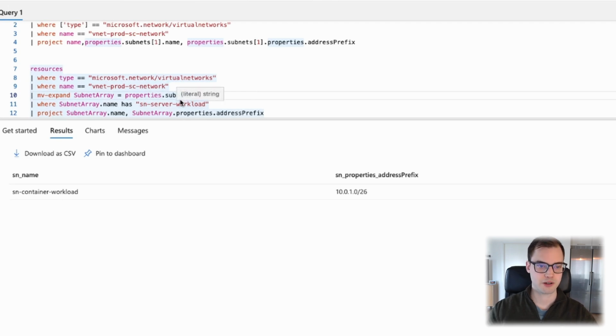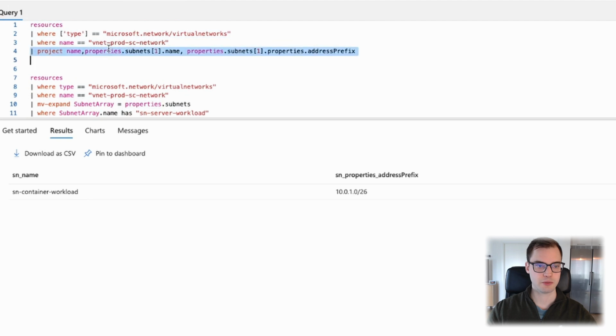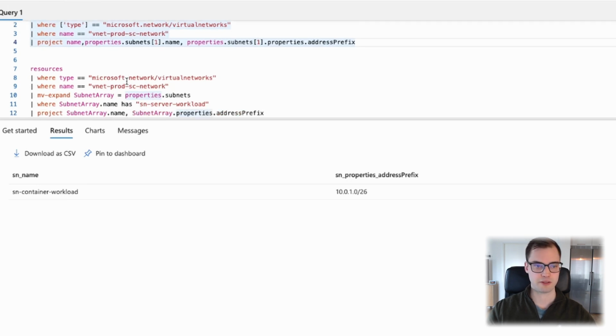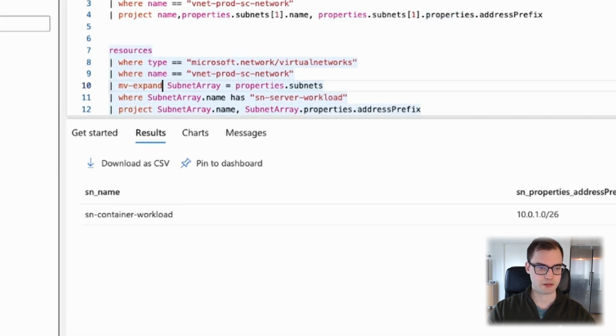There's been a cut probably, but what I was trying to achieve is this one is not super helpful because I have to specify a specific object in the index, and I don't know if the index is going to be in the same order every time. It's not very accurate. So what we have instead is there's actually a function called mvexpand, and what I can do with it is expand the list essentially.